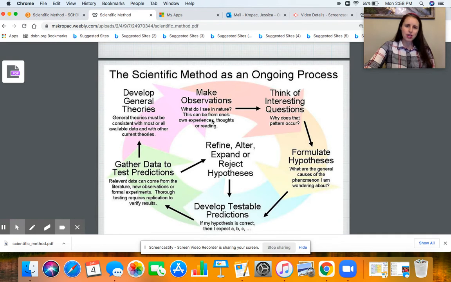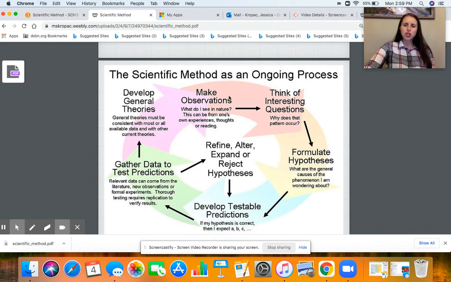So we're going to kind of start here. And usually in the scientific method, you have to make observations. Now, this always kind of scared me in university because I always thought they had to be novel observations. They don't have to be novel observations. It doesn't have to be something that no one else has studied before. Some of the best discoveries that we've had in science have been based off of someone trying to replicate someone's research. So you're just going to look around you and make observations that you can see. Typically in chemistry, it's things that you can see based off of matter. But in other branches of science, it could be based off of feelings or how things behave or nature.